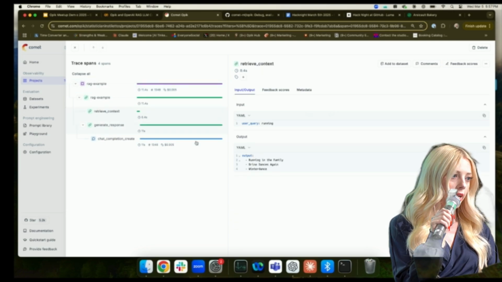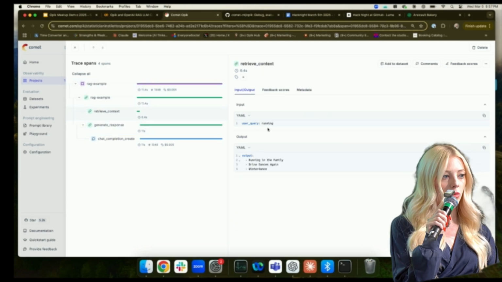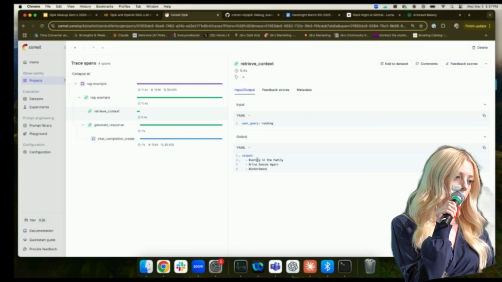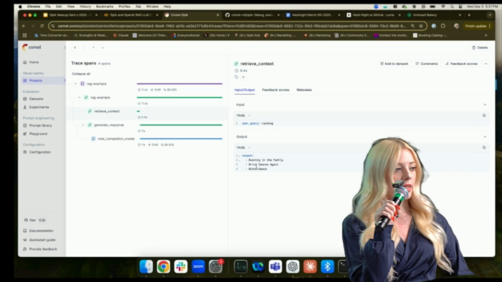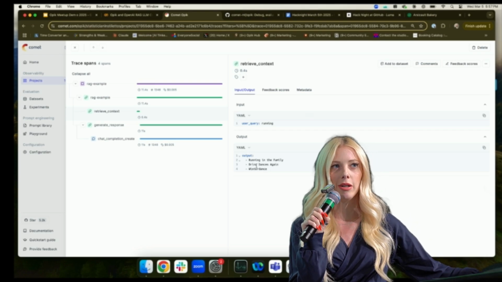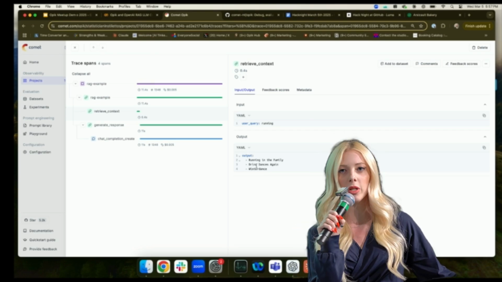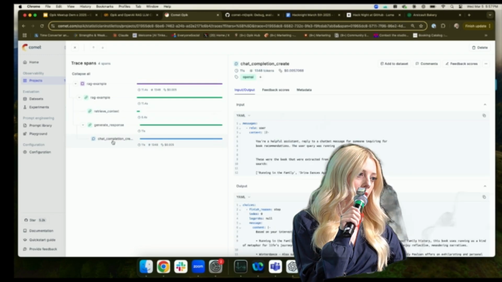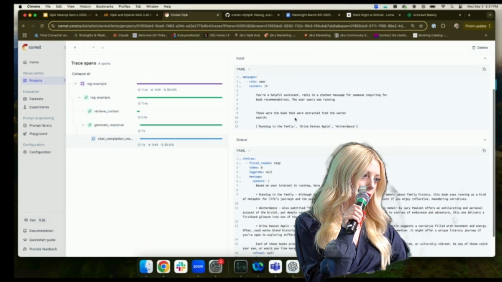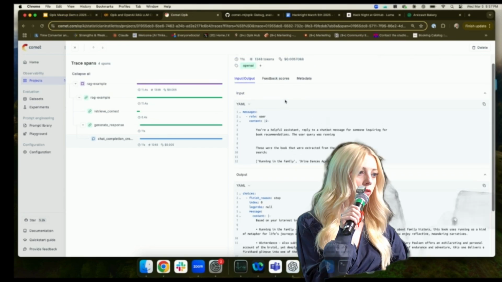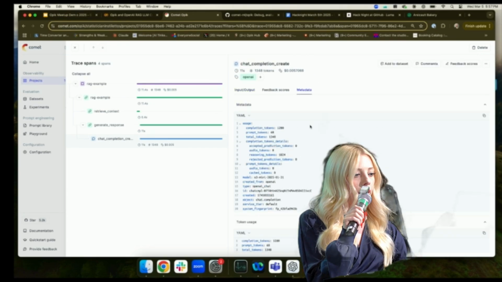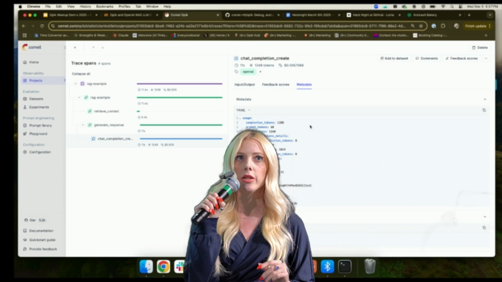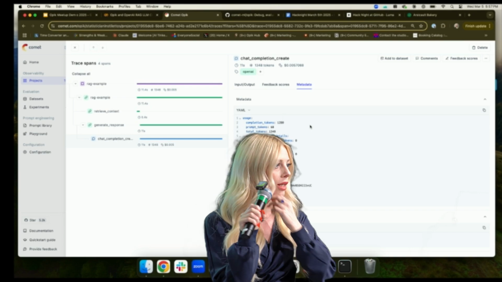When I click into these, I can actually see the inputs and outputs at each step. You can see my query here. I'm asking for books about running. It returns these titles here. This is a really simplified example, but you can probably imagine if your LLM is starting to do something weird like hallucinate, you might want to see what data was retrieved to cause that kind of issue. And then in my call to OpenAI, it tracks inputs and outputs. You can see the prompt that was used. You can version your prompts in here, all that good stuff. And then also all the metadata about the model. So if you're trying to experiment, maybe compare different models, that's all very helpful there.